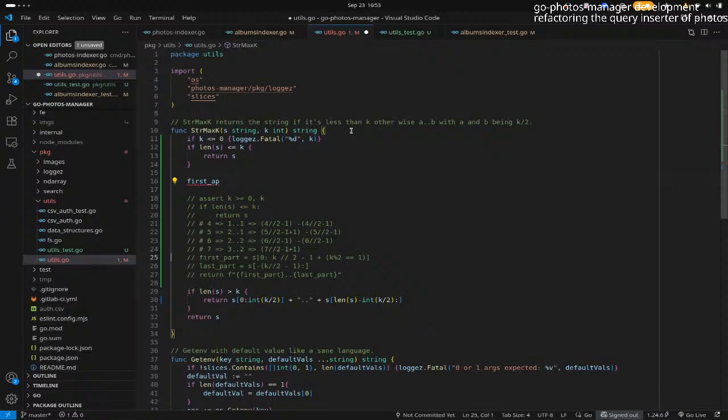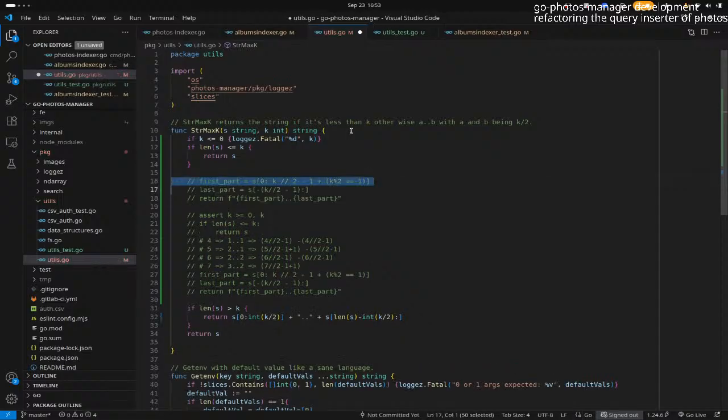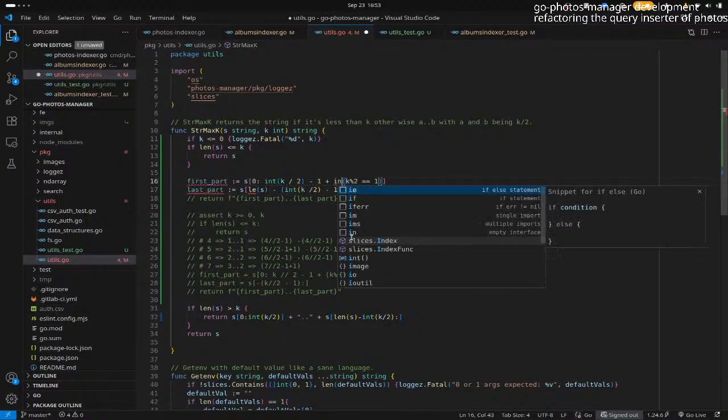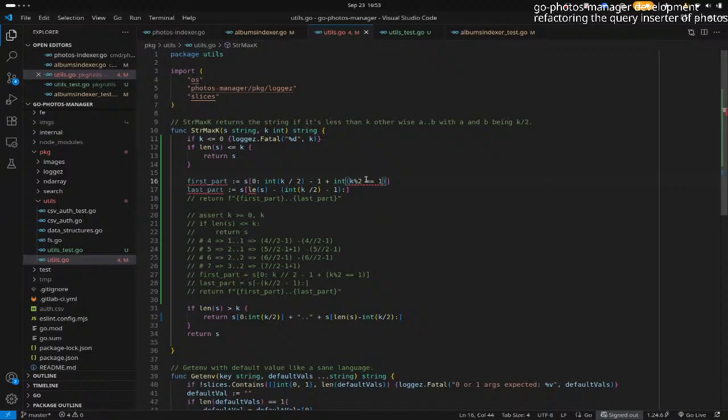Can I even, so this is int, and then you have this bad boy, int, and then you have len s here, and still doesn't, I think you need to convert this to int. Equals true.